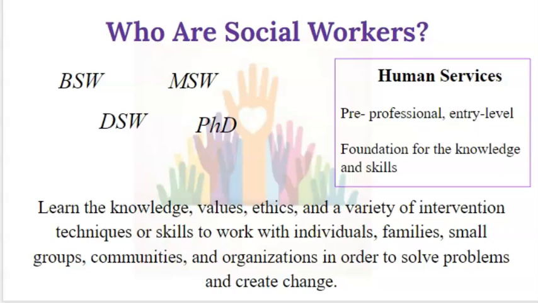This type of associate degree program can lead you to a bachelor's level degree program and then eventually a master's level as well, and if you're interested, even a doctoral program. Many people take different paths in the field of human services, and some may work toward a social work degree, a bachelor of social work, and then eventually a master of social work. You could always go on for your doctoral degree in social work as well. And some people will go the route of a psychology degree. There are many different options.